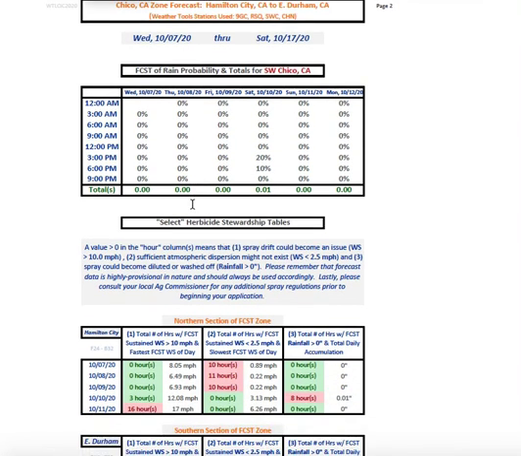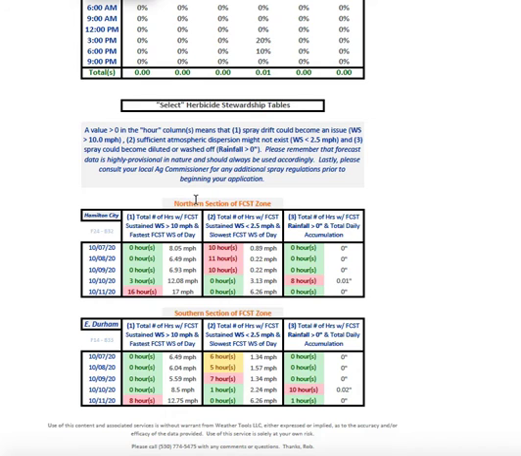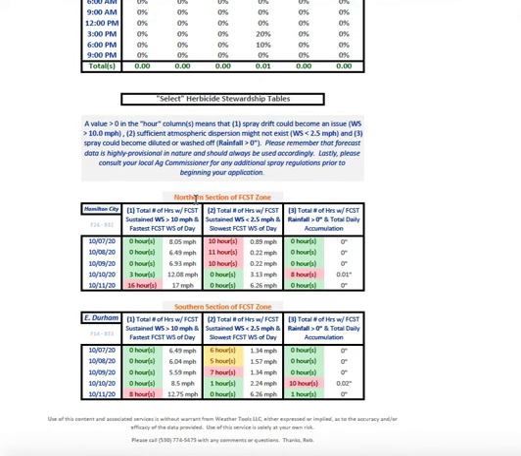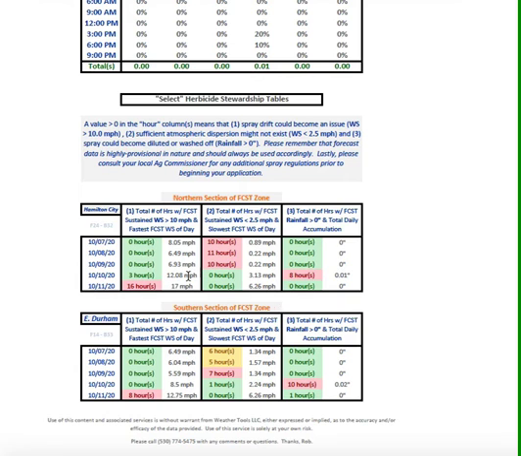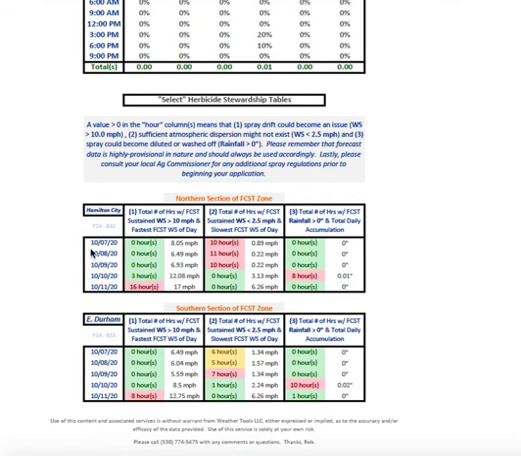All right, moving down to the final portion of our forecast, we take a quick look at the forecasted spray conditions over the 5-day period for the northern section of the forecast zone in the top table and the southern section in the bottom. Each line of the table indicates a different day in the forecast period, and I think you'll find it quite handy to look across the table in a specific row and get an idea of the spray conditions for that day. The chart is color-coded. Green indicates favorable, yellow indicates questionable, and red is unfavorable.